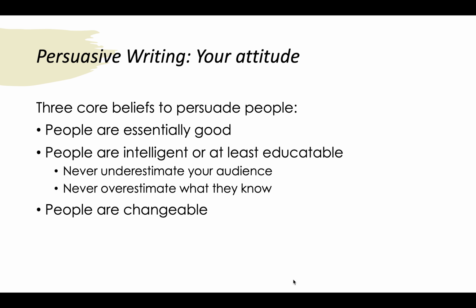You never want to talk down to people. But you also don't want to overestimate what they know. Like the example in your book, you might be talking to someone who has a PhD in philosophy about investing. They're very intelligent people, but they may not know about the topic you're talking about. So don't talk down to people, but don't assume that they're experts in your field.